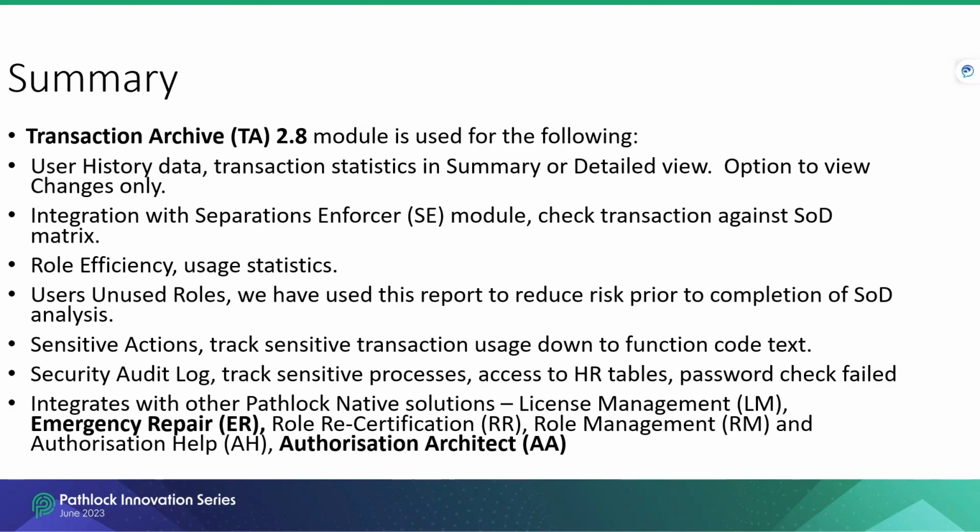Emergency Repair, so that's elevated access for a period of time, so we can track that usage as well. Role Certification, using usage stats to remove unused roles for a particular user. Role Management, to create or change roles based on user usage. Authorization Help, used to provide security administrators the best role for the user based on their usage.